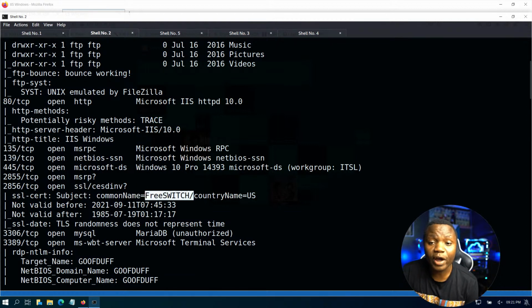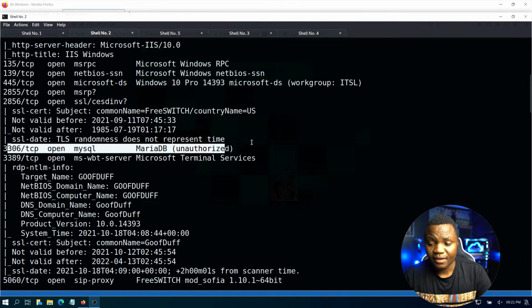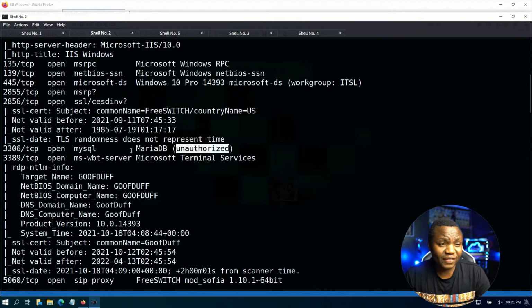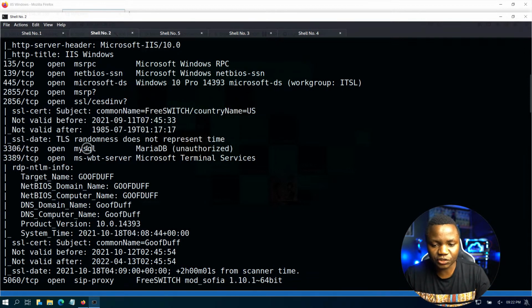This is common as well for people to just leave some random services. I was testing a vulnerability in FreeSWITCH, ended up not working, but I left it in there just for fun. So you can go and try to figure out how to get into FreeSWITCH as well. MySQL, this is interesting. If you see unauthorized, that means that you might not be able to get in there, but the fact that there is MySQL, they should be in the back of your mind. If you break into this system, you need to now see if you can sign into this database locally, or you can port forward this port to your machine later.